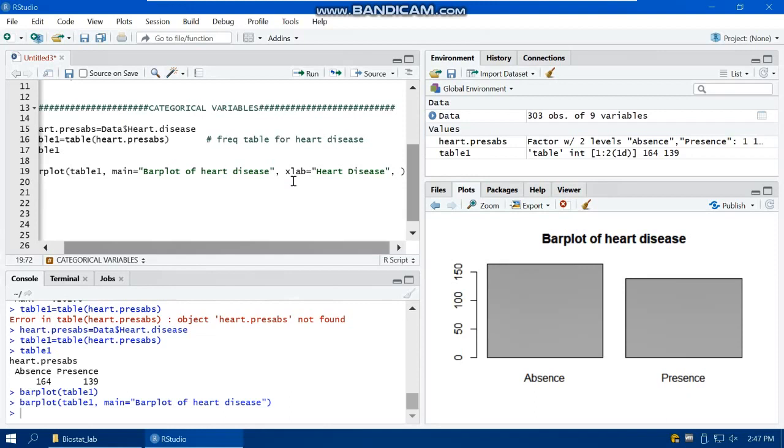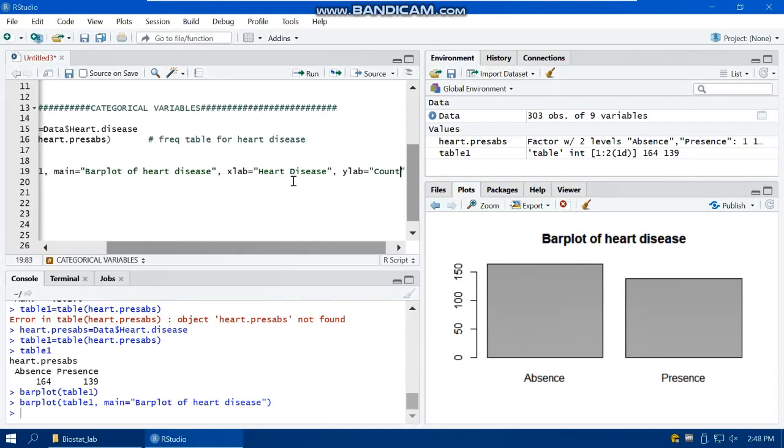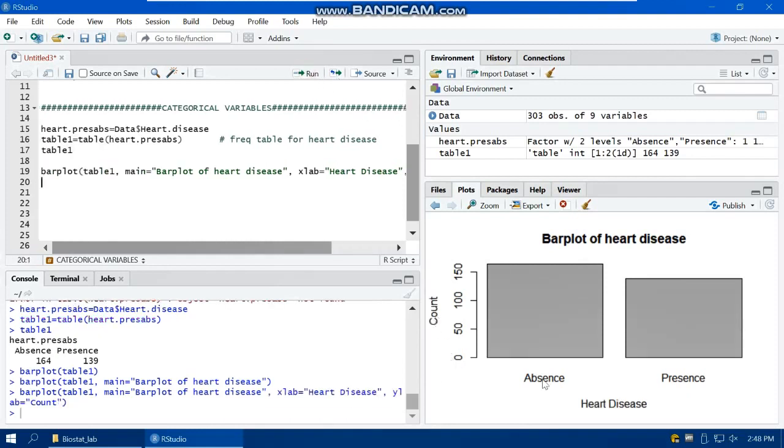Because the y-axis shows count or frequency, let's add a label for the y-axis using the ylab command and then count. So you can see we have count in the y-axis, or vertical axis.